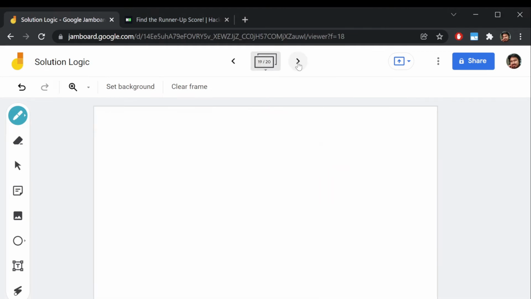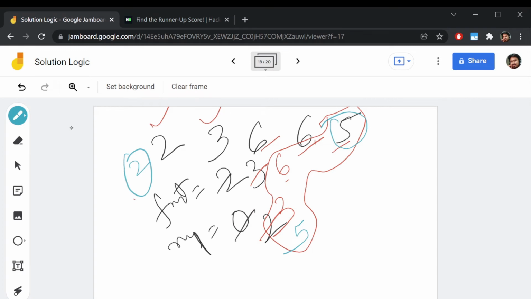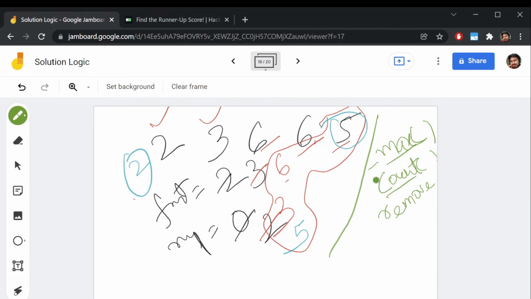So I can quickly tell you what exactly this Python function is. So let us work in this same screen, right? What I'm thinking of is let me make use of functions called max, count, and remove, right? So a max function, if you provide a list to this max function, it returns you the max element in this, right? And count gives you the number of times that element occurs in this array, right?